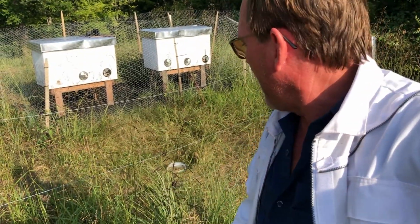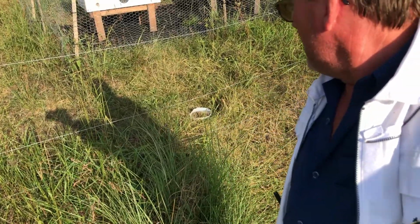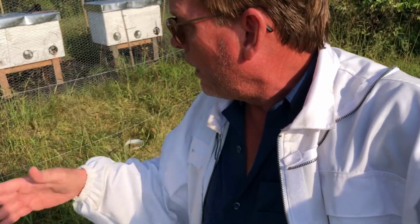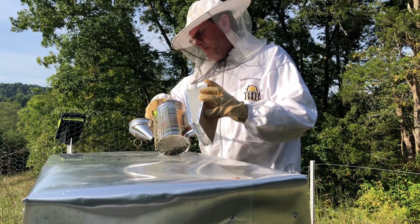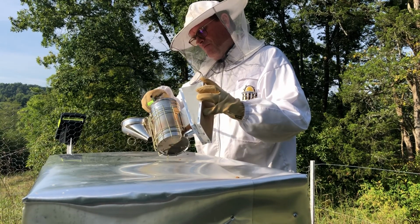And so that's sort of the transition here. That's what we're going to do. So that is where we're at. Their water, their little fake water thing down here, looks to be fine. So they have water, and now, like I said, I'll just feed them and that sort of thing. But I've got to get my gear on because both of them are still sort of sassy. Okay, guys. So right now I'm just going to get my smoker started.